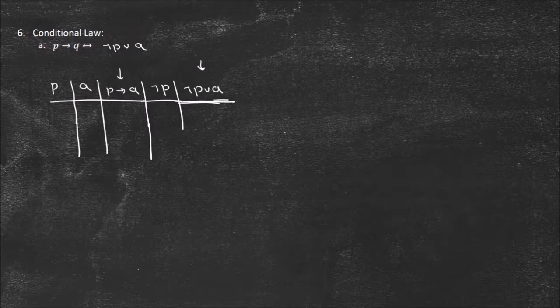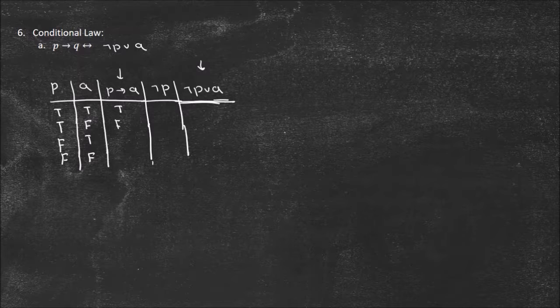So let's take a look at this. So P, you can have true, true, false, false, and Q, true, false, true, false. So now let's take a look at our evidence for P implies Q. P is true and Q is true. That's obviously going to be true there. P is true and Q is false. Well, if P implies Q, if P is true, Q would have to be true, so that one's going to be false. Okay, so P implies Q, and P is false, Q is true.